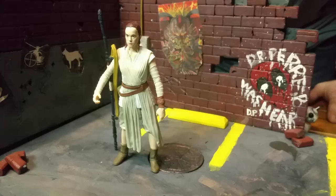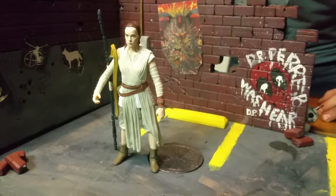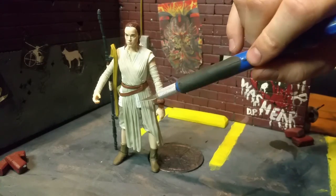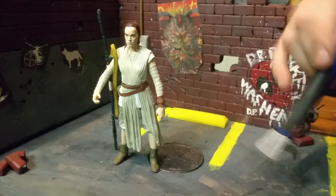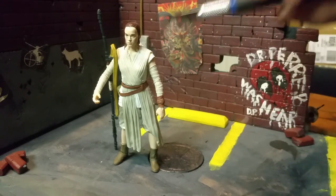Okay, so here onto the figure and the details and paint work and everything. I mean, there's some paint that I'm not too impressed with. Like right here, this white part. If you see, it's kind of messy. Everywhere else, it really doesn't look that bad. Maybe I'm just judging it too harshly.